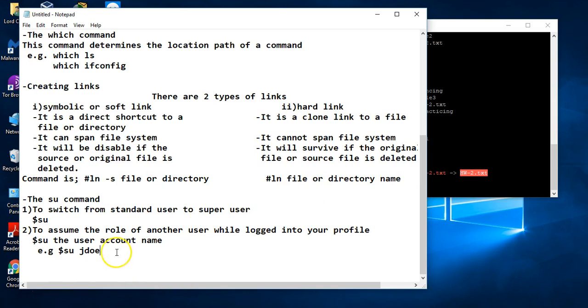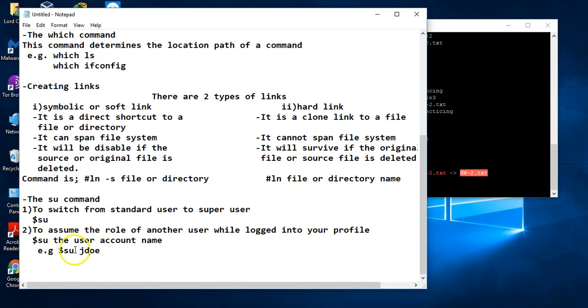Let's say you are Mary Jane, and you want to assume the role of Jdo. You su and then put his name Jdo to get access into Jdo's account, to work like Jdo, but you're sitting in your own home directory as Mary Jane, but you want to work as Jdo from Jdo's account. That's just assuming a role.